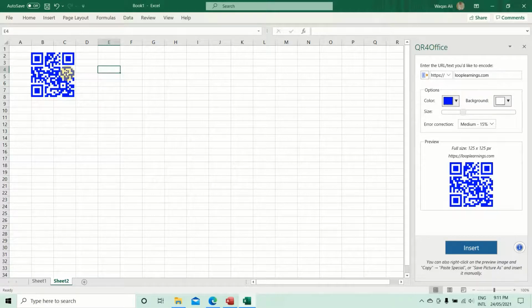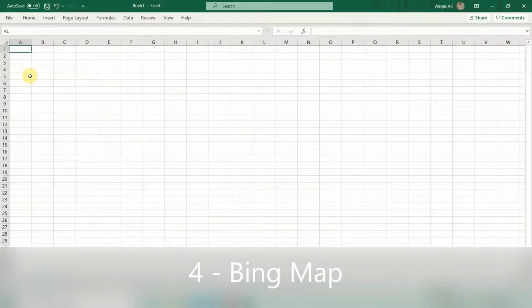Let's say you have sales data, right? And that data is from different countries or perhaps different cities, and you want to present that information. How about presenting that information on maps? So basically you are going to show how much sale happened in so and so area on the map itself. You can present that in that way as well.